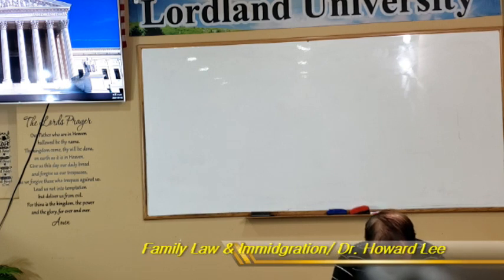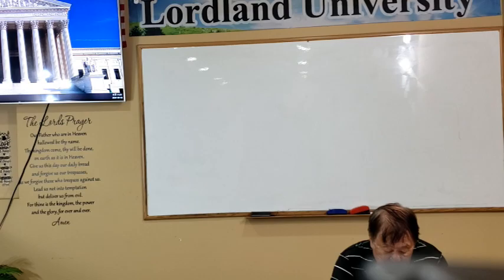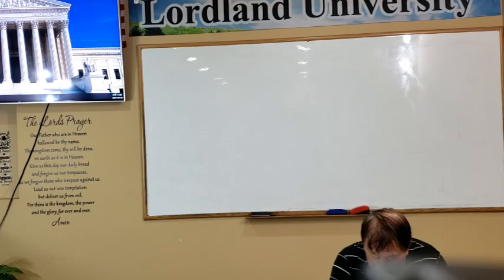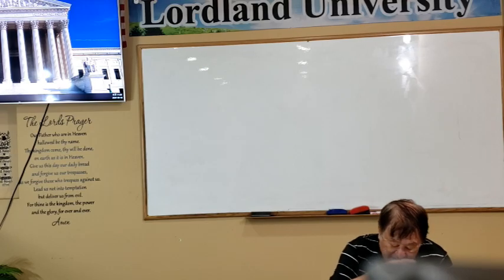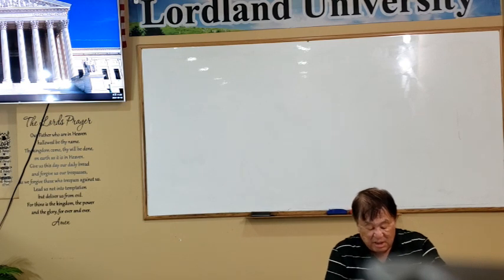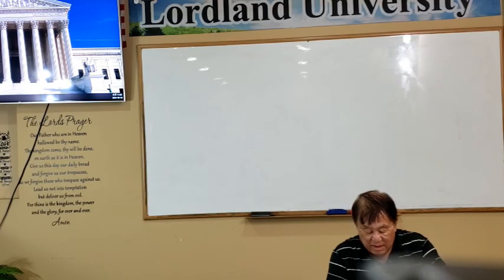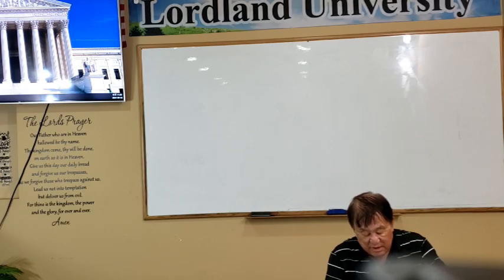7, property control, to be ordered pending the hearing. A, petitioner or respondent given exclusive temporary use, possession, and control of the following property we own or are buying. For example, this one is a house. I want to leave the petitioner, the wife, the exclusive temporary use and possession. But the other party, the wife, doesn't have any income. How can she control this property? The court would say you should pay.